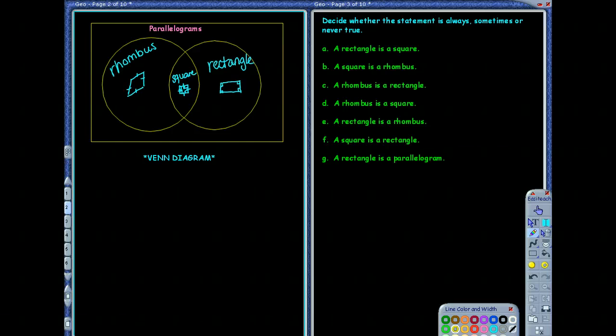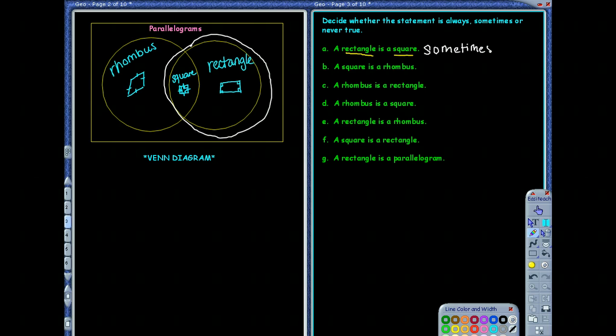Okay. First one says, a rectangle is a square. So we're looking at a rectangle is a square. Is that always? When I look at that Venn diagram, and I like that you split that screen, if you look at where the rectangles are located, it's in that whole circle there. There is a region where there are squares that are rectangles, and then there's a region where there are rectangles that are not considered squares. So I would say it's a sometimes. It's not going to always happen, because rectangles don't have to have all congruent sides, but they could, and when they do, it's obviously a square.